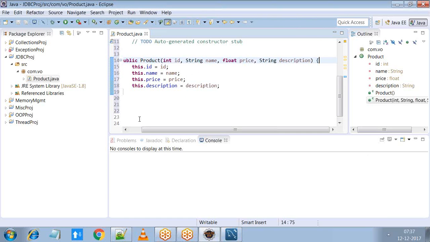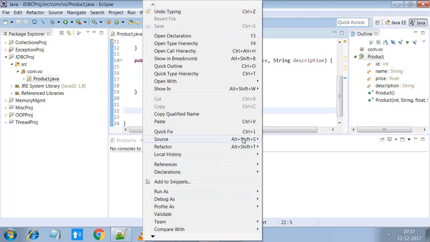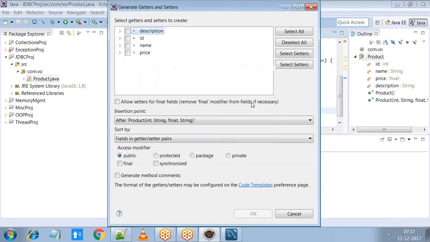Then I'll add getters and setters here. This is the same thing which we always do, create a Java bean.